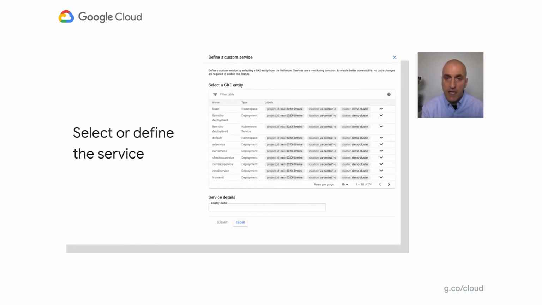definition to that. If your GKE cluster has Istio installed on it, which is an open source service mesh that allows you to do things like traffic routing, security, encryption, and telemetry or observability, then services running within the Istio service mesh will also be exposed for you here, and you can simply pick one of those. So that's the first step: either select the service that's already been defined or define it yourself.